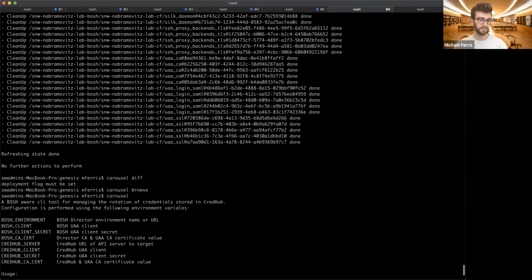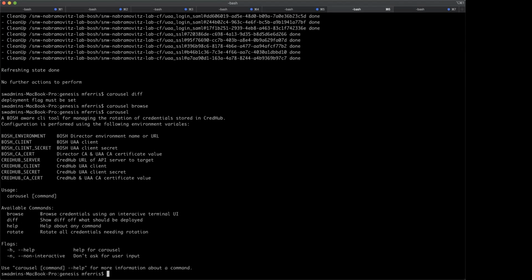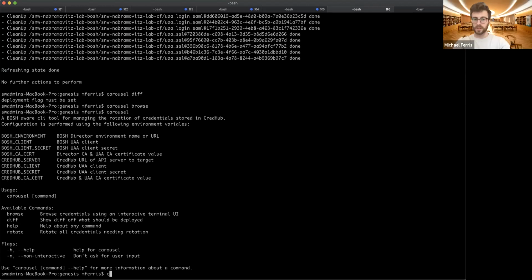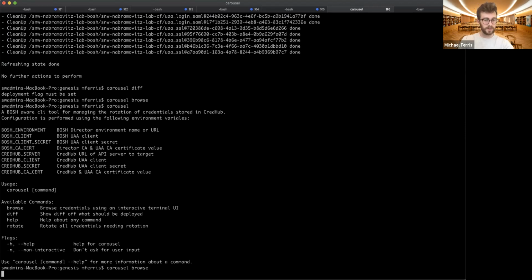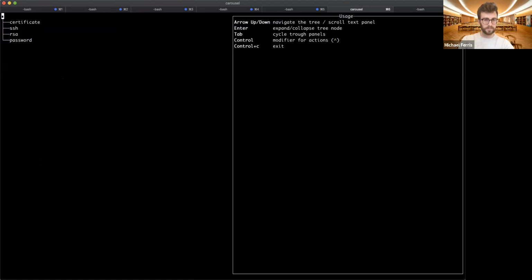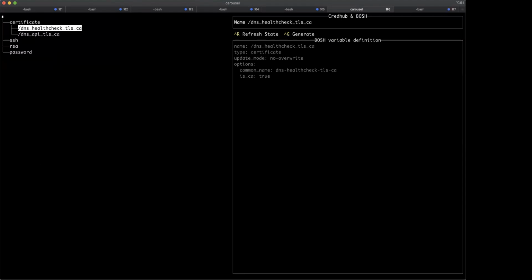Anything else? Would it be nice maybe to just have created a small deployment and then do an actual rotate? But I wasn't sure how much time we were going to have here. I'll keep it quick. Yeah, I was going to, 1 second. But yeah, here you can see, if you select on that, you will see that BOSH is using that.